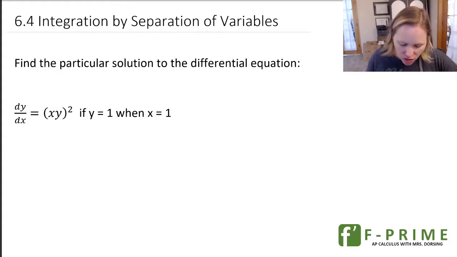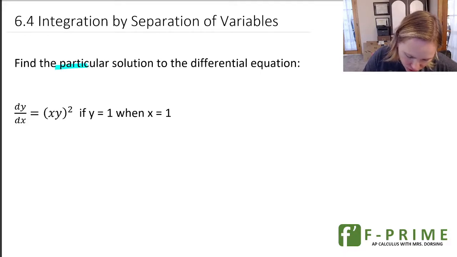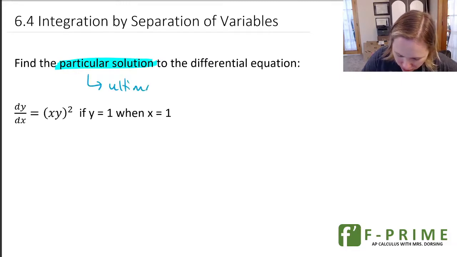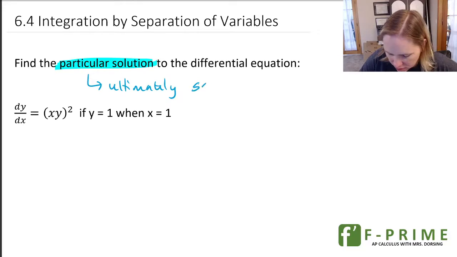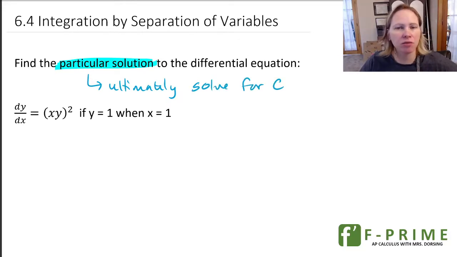We're going to find what's called the particular solution. The particular solution means solve the initial value problem. It means you have to find C. So anytime you see instructions that involve finding a particular solution, or particular, depending on how you pronounce that word, that means you're going to solve for C. You're going to have an equation, and the plus C will be there. You'll always be given an initial value. So it's an initial value problem.